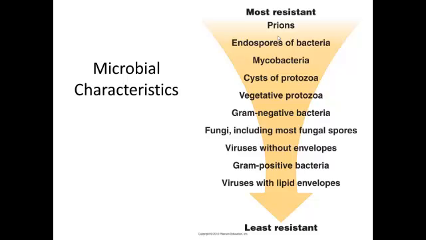Alright, prions are next to impossible. Prions are infectious proteins that act by changing the shape of brain proteins from their active functioning shape into an inactive shape. In other words, making them into prions. They stop doing the jobs that they're supposed to do. They just run around making more prions, and the cells die. So you end up with holes in your brain. Mad cow disease is an example of a prion disease, and they're very hard to get rid of.